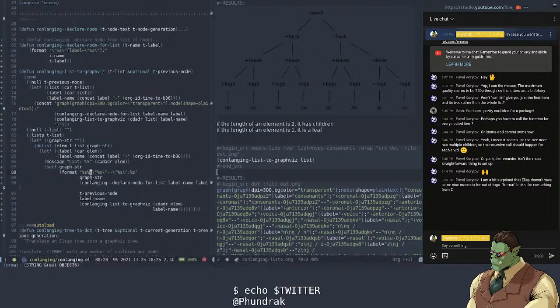By the way, I could here use concat, but nah. I will keep format. I'm not sure. But yeah, the format issue is exactly what I was thinking about.